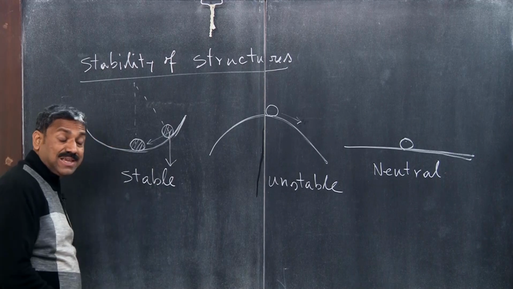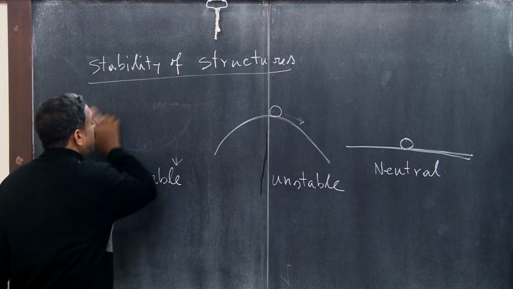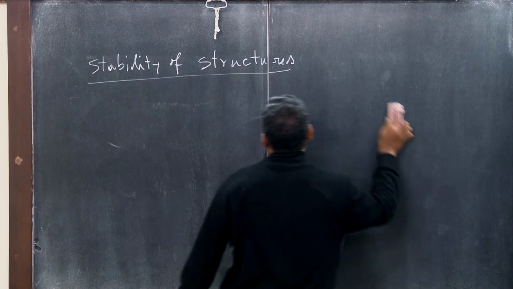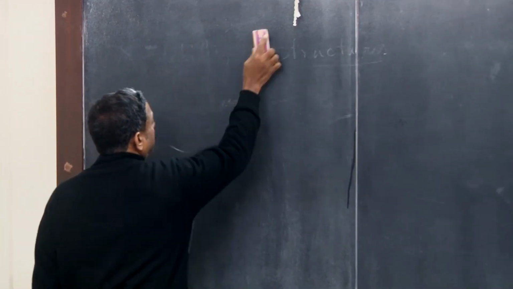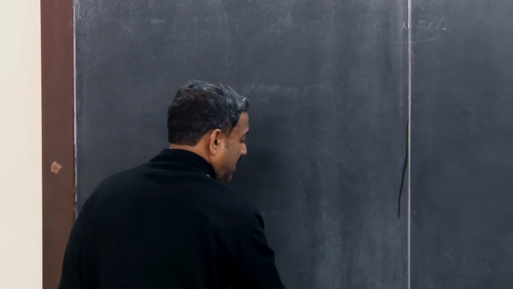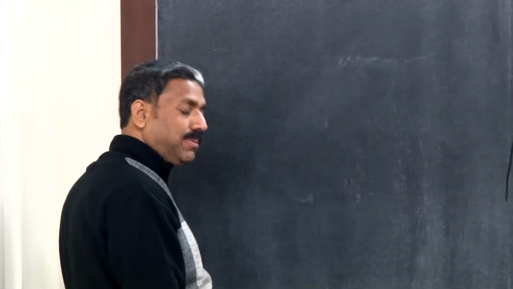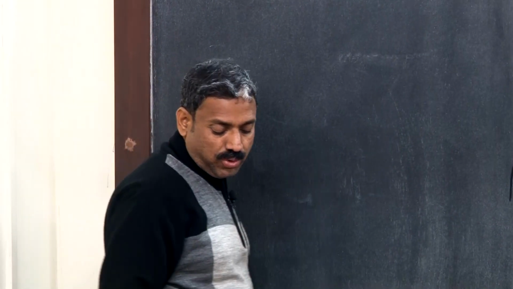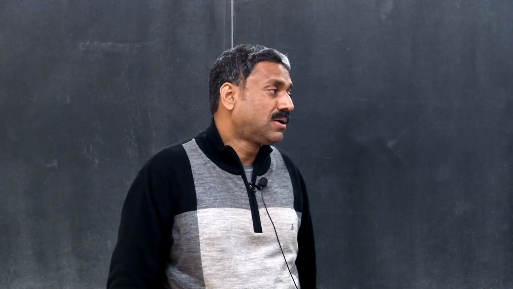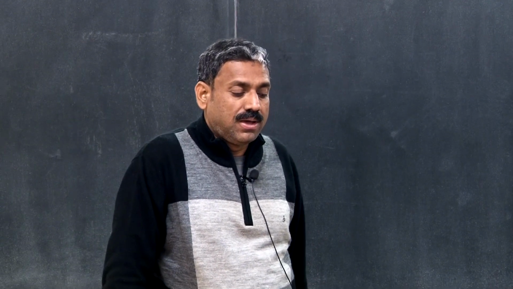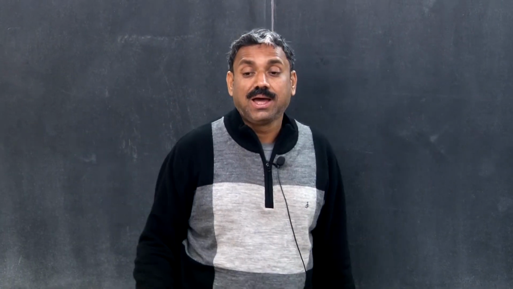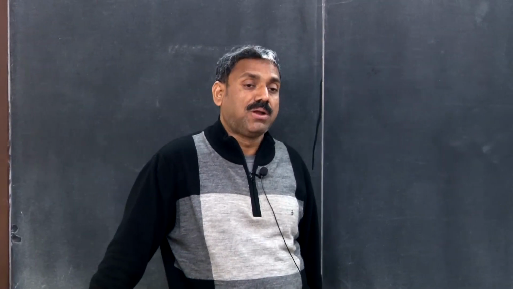So, we are trying to generalize this concept for the more advanced treatment that we are going to give to structural stability. The first lesson in stability of structure is that you have to consider equilibrium, but in the perturbed configuration. And knowingly or unknowingly you might know these things: when you were taught the buckling of a column, you wrote down the beam bending equation in the perturbed configuration.